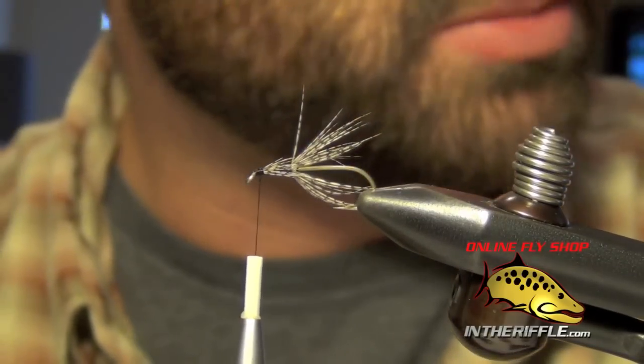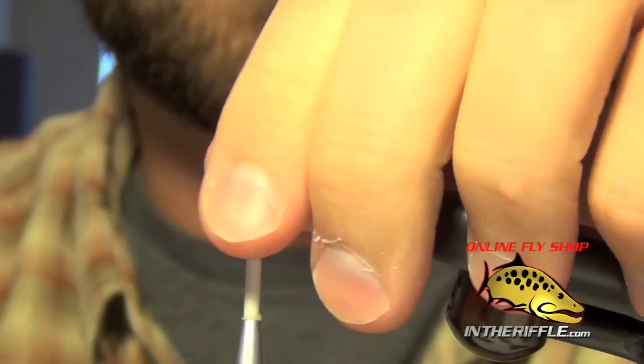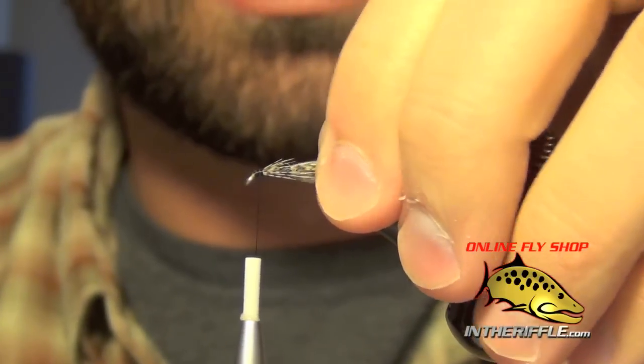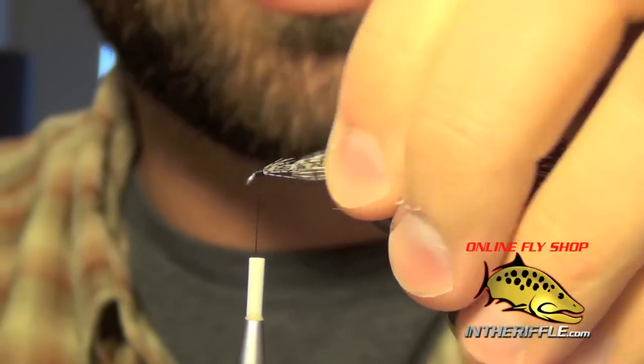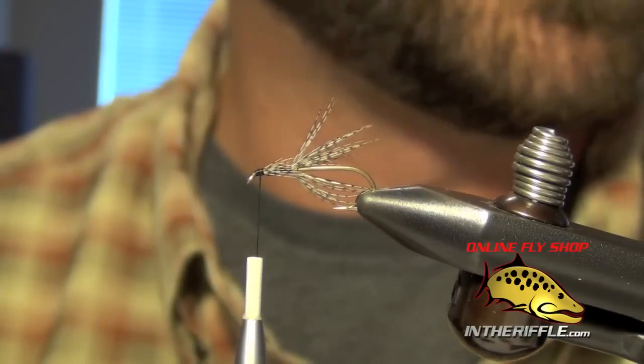And those are the tricks to using the partridge feather. There's a lot of different things you can do with the partridge feather. It's a very common material used in fly tying. It's been used even back to the days of tying partridge and oranges and soft hackles. It's still used today. And you can buy them in the Riffle.